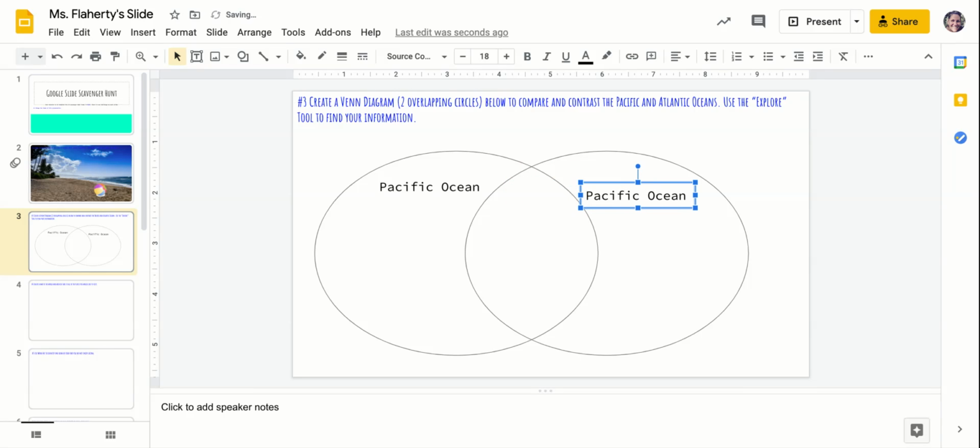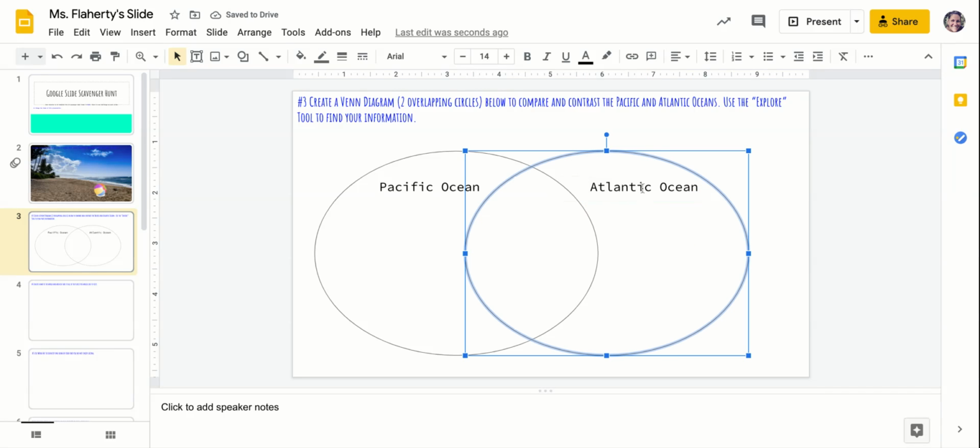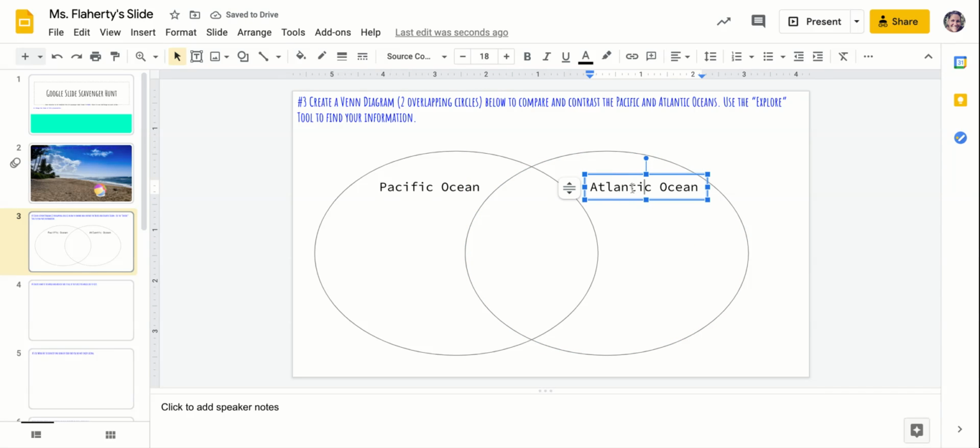It's a big time saver, but I don't want this to say Pacific Ocean, so I'm going to click inside the box and change this to Atlantic Ocean. Again, you can see it ran out of room there. I'll just pull that a little bit. And you may even want to make this bold.